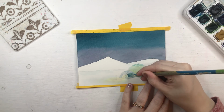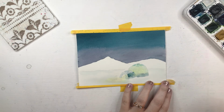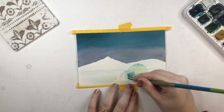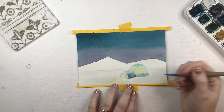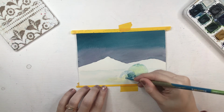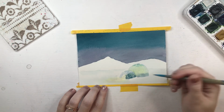And one more, trying to leave a little space in between each of them. And I'm going to come down here and, leaving the smallest space, I'm going to fill in these with that darker paint color as well. And a little right here, just kind of adding a little bit of darker tones on ones that have already started to dry.